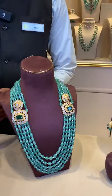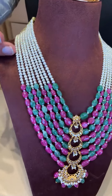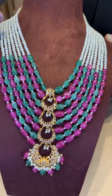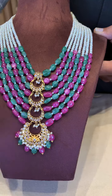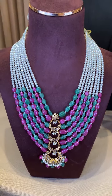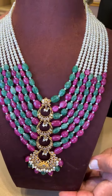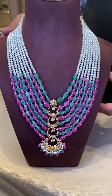We will start from this necklace. This is freshwater pearls, 4 to 5 mm, in graduation, with multicolor stones — red color stone and green color stones. In between we have also used pearls. Inside will be a thread. This is the CZ with the Chanbali pendant. It is very lightweight jewelry — approximately 8.9 grams. It is hallmark jewelry, 22 carat gold. So it comes to approximately ₹2,60,000 for this one.